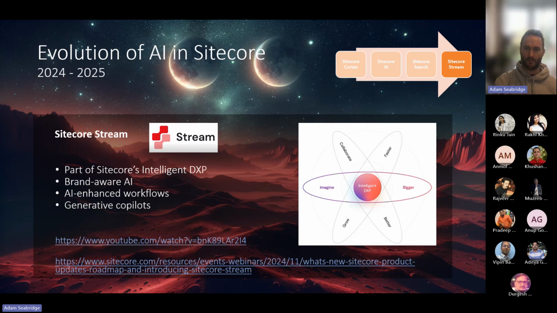And so it's part of Sitecore's intelligent DXP, as they're terming it. So it's a core feature of that. And it's, I believe, being early beta tested. So there's an early beta testing program, and it will eventually be available across the whole of the composable stack. So I believe if you wanted access to this currently, you need to speak to your account manager and see if you can be part of that early program.